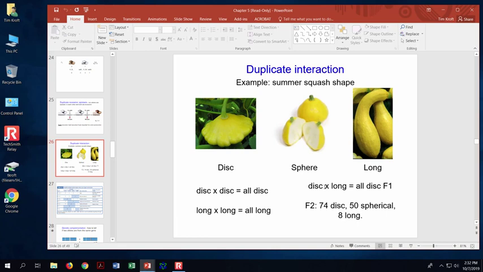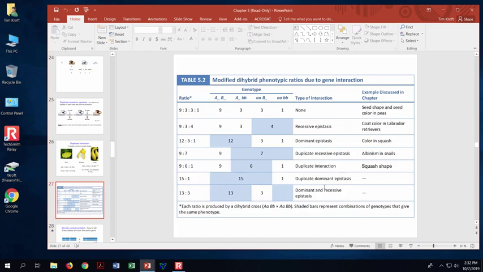So the epistasis, and I said, oh, look at this big bad table, right? So don't try to just memorize this. Learn what happens in each of the cases. And then when I give you something on the exam, you can figure it out. So what phenotypes go with which possible genotypes, and how could that work itself out? And remember, epistasis is one gene masking another one. It's not dominant and not recessive, right? Because you can have dominant epistasis and recessive epistasis.